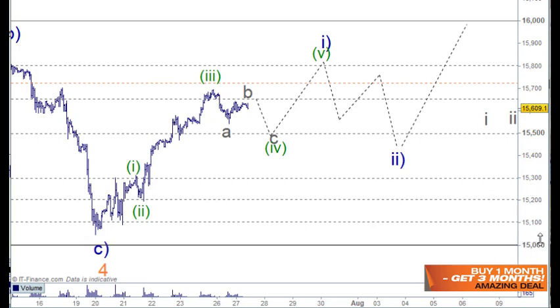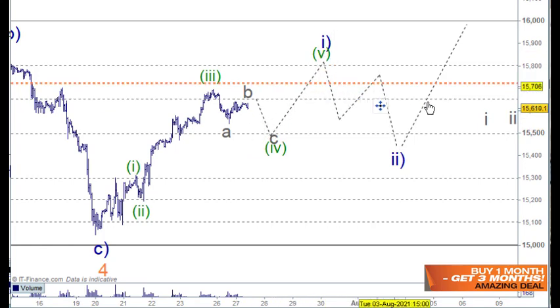And yeah, so Fibonacci numbers 1, 2, 3, 5, and 8. When we talk about 8, we talk about group 2, which is 15,650, and here I'll call it a 65 number, and a 72 number here, which is 15,720. So the important thing here is that we're not in group 2. We've been rejected from group 2, and we may end up down here, but then we'll end up here.